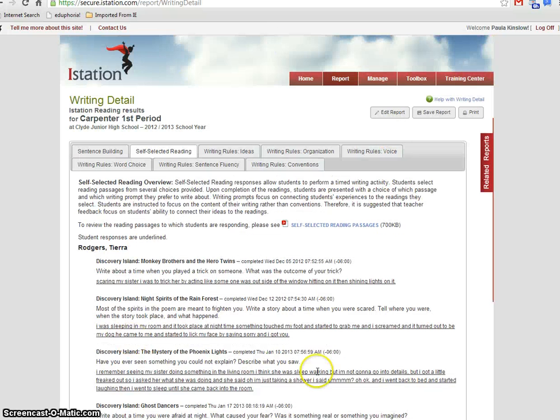So this allows you to see what they're actually composing at the computer. So a great resource. Really thank Ms. Carpenter for sharing that with us at the last training. We've just kind of learned this together, and that's the point of doing these videos, so everybody can learn it.